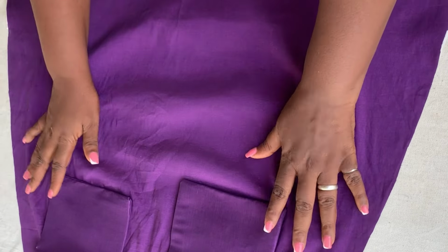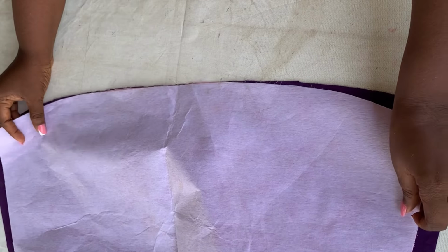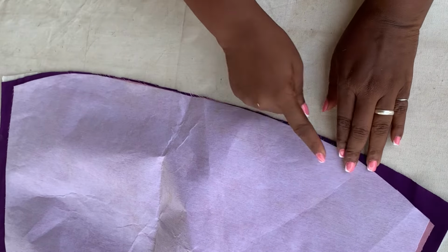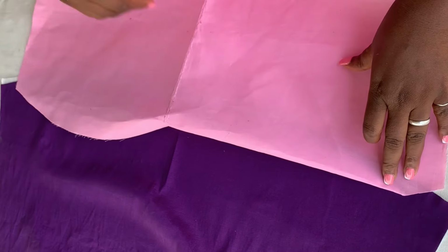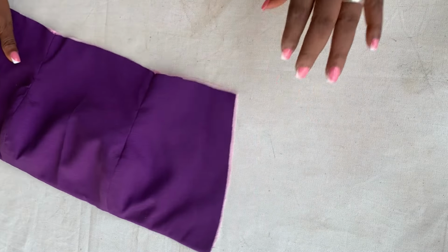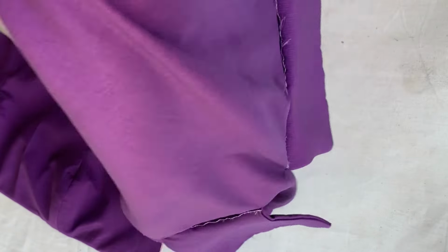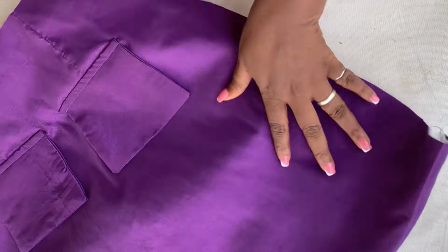And then to join the lining for the skirt part, I'm going to bring the lining, align this properly and sew it. And I'm going to also turn it over and understitch it. So the upper part of the bustier and the skirt part of the bustier is ready. Next, we're going to go ahead and join them on the waistline, making it one piece.